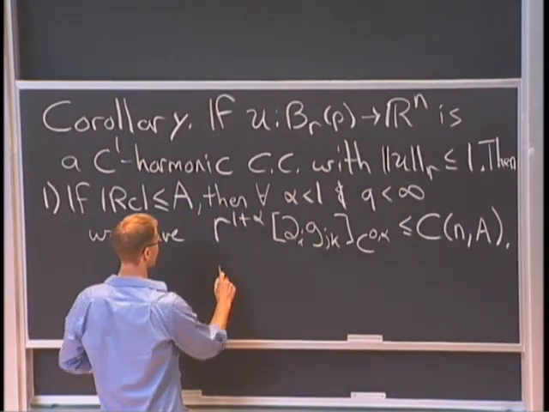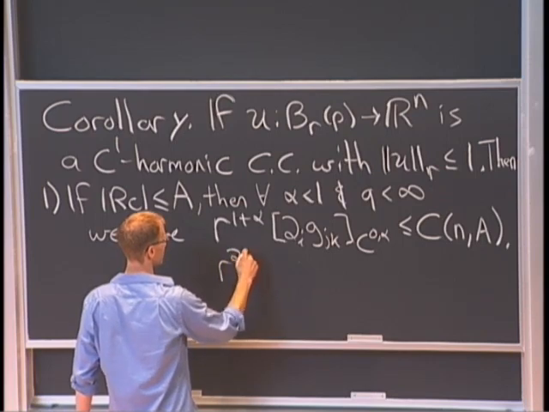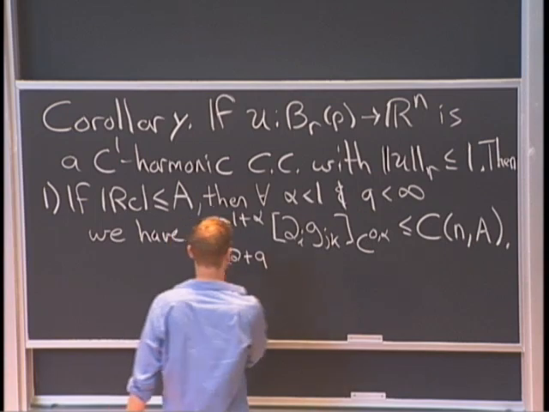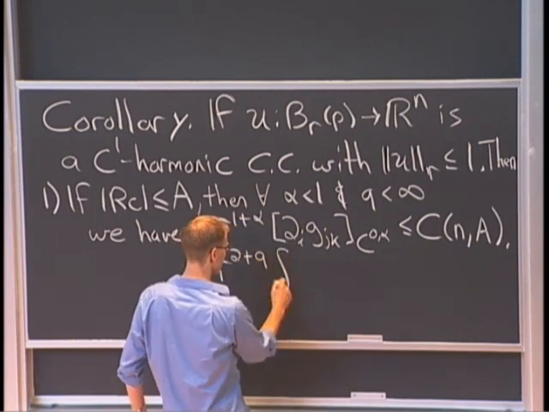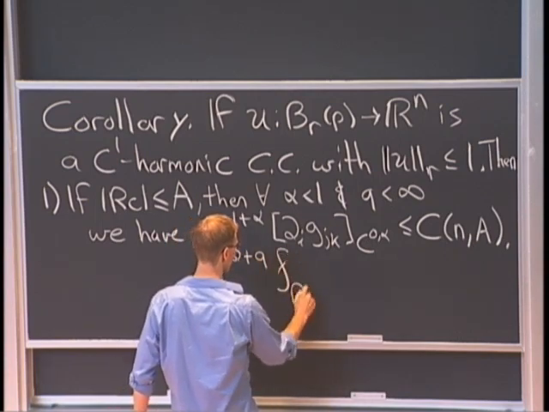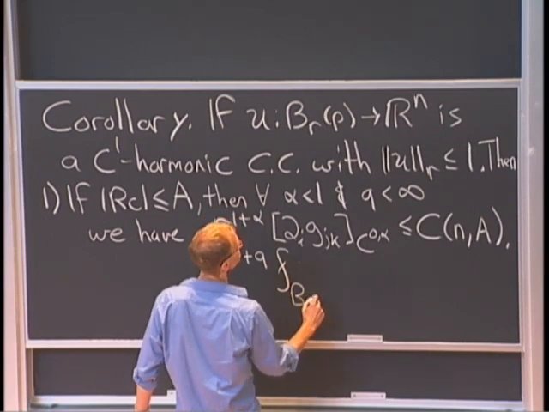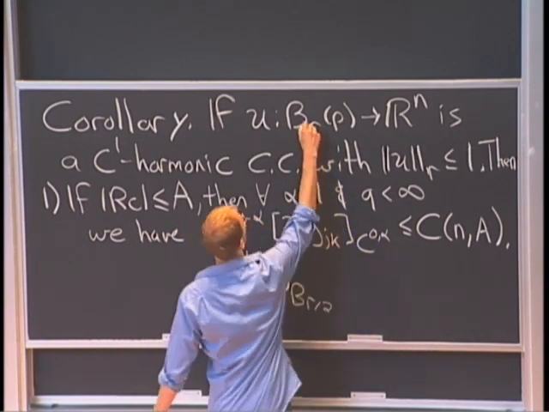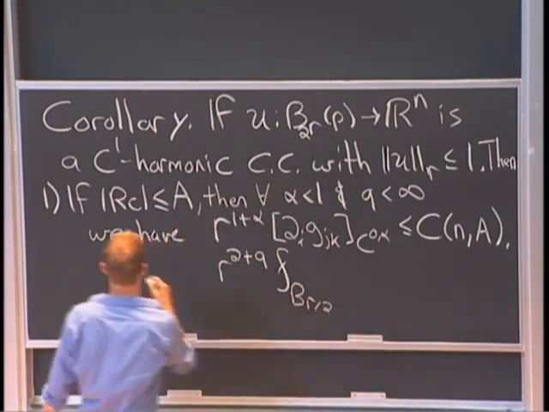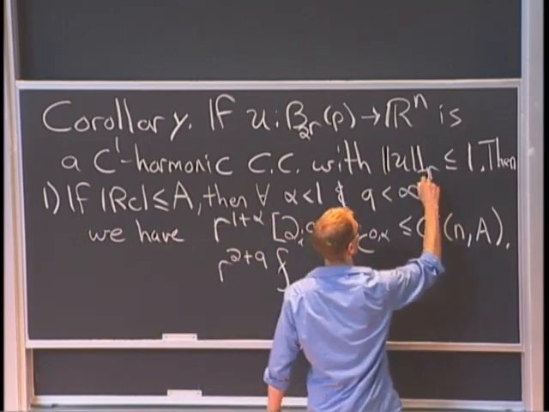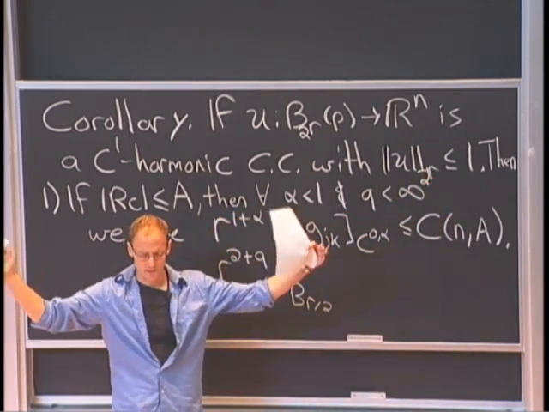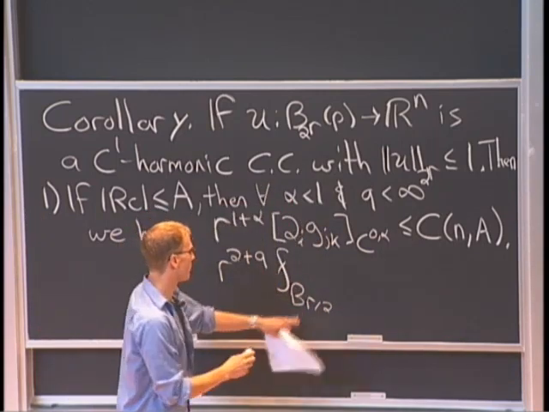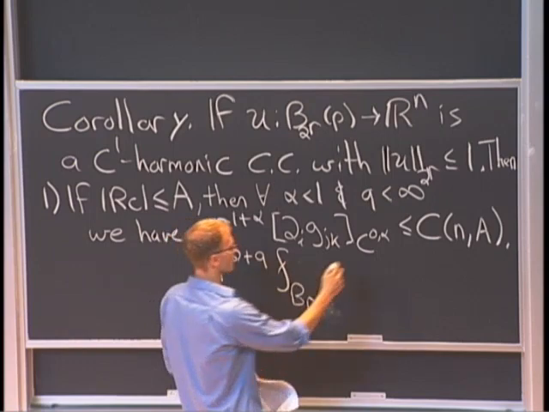And likewise, if we look at the r to the 2 plus q times the average over the ball of radius, say r over 2, I guess. Oh, sorry. Now let's make this a 2r here so I can do all this on the ball of radius r. So usual regularity, right? We're going to have something on the ball of radius 2r, and then I want to say something about the ball of radius half that radius. I can make these balls of radius half the radius, but I'll normalize like this instead.